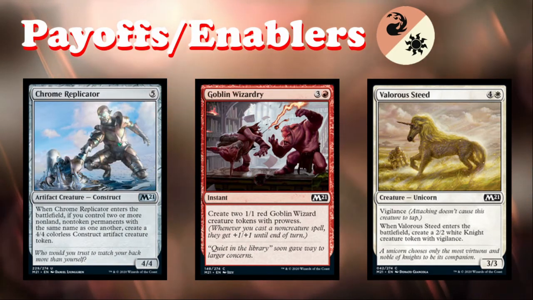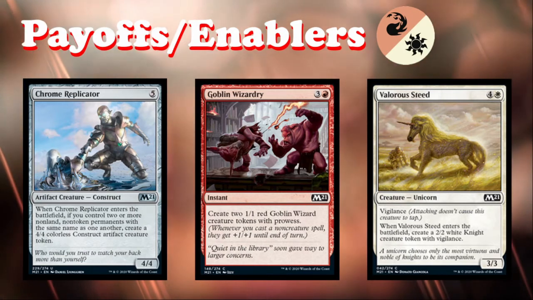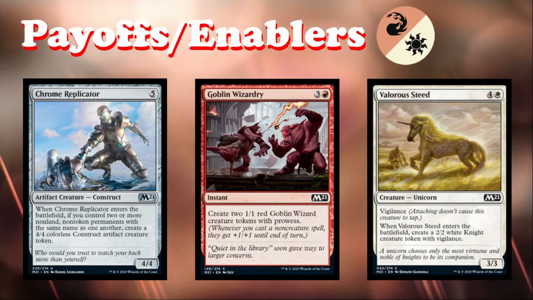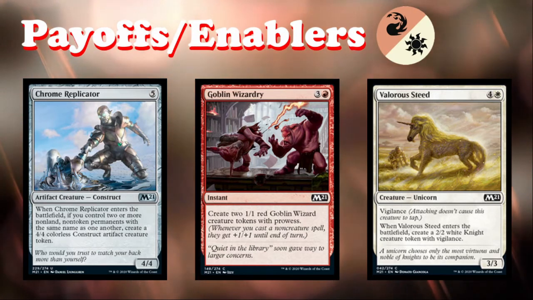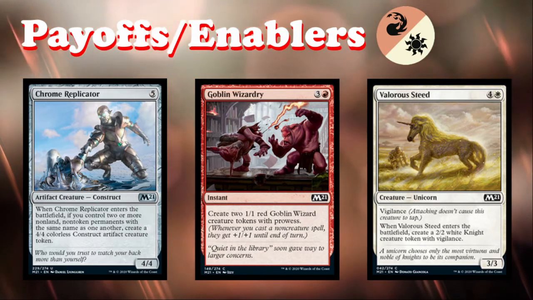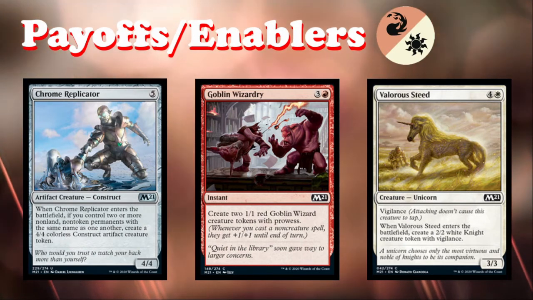Chrome Replicator is a very interesting one. It's 5 colorless mana for an artifact creature. It's a 4/4 uncommon construct. When it enters the battlefield, if you control 2 or more non-land, non-token permanents with the same name as one another, create a 4/4 colorless construct artifact creature token.